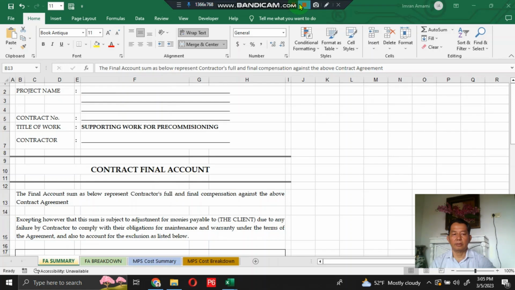Then we move to the last section. As seen on the screen, this is Manpower Supply for pre-commissioning work.